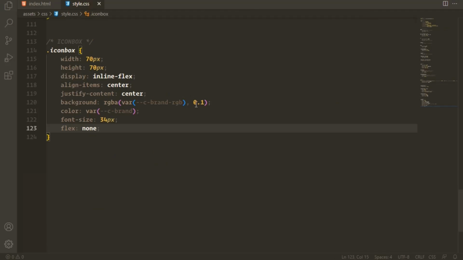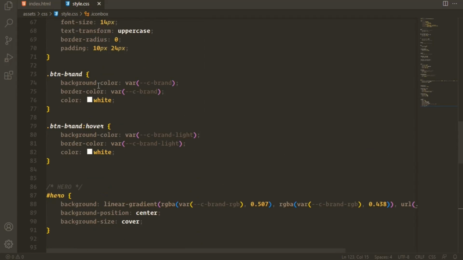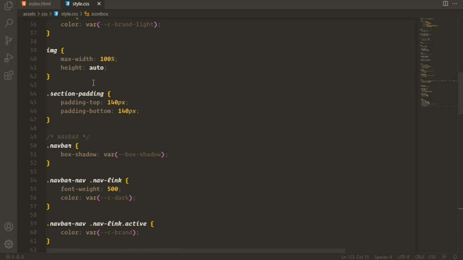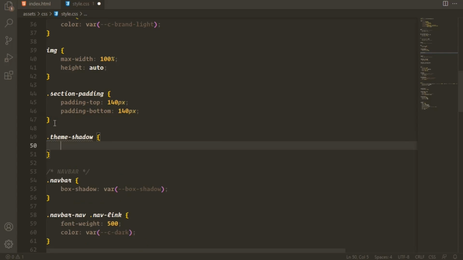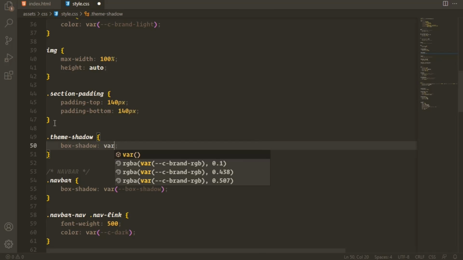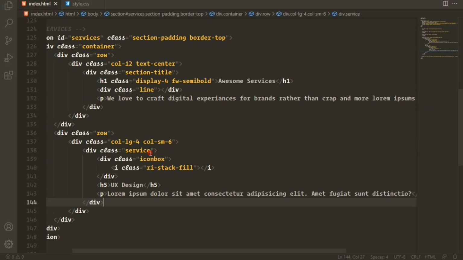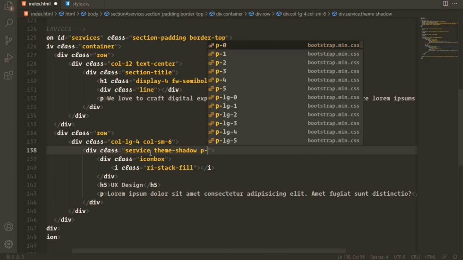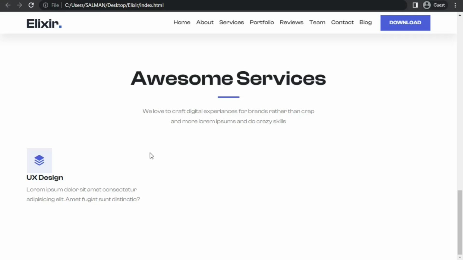Okay, so I'm going to create a helper class. So this will be theme shadow, box shadow, and the value will be the variable that we have created. And I'm going to type theme shadow, and let me give a padding 5 rem on LG, and below LG it will be 4 rem.